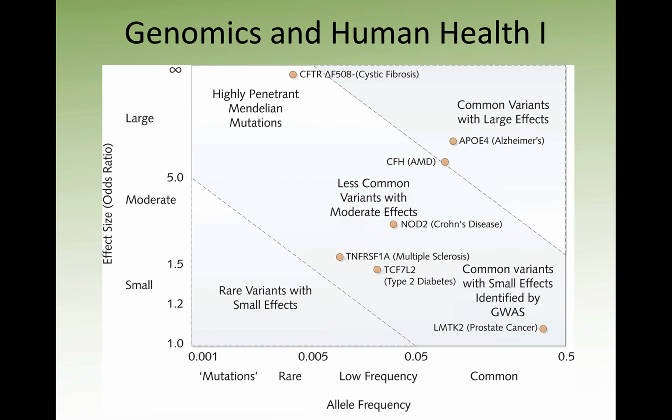When we're looking at the types of different things that you can identify with GWAS tests, we can see that there are different levels of efficacy based upon the allele frequency of the allele that's causing or associated with the disease phenotype in the population, and the effect size. So, how strong the relationship is between that variant and the actual observed phenotype of that disease.